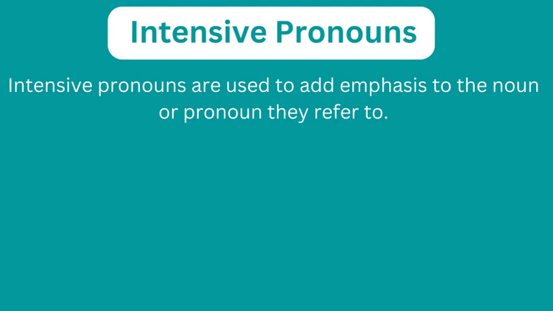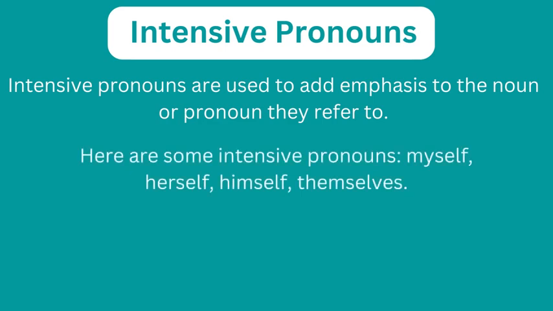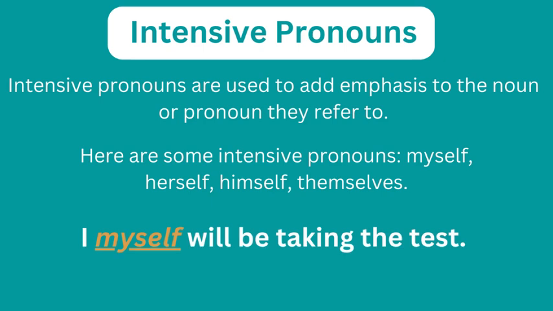Let's look at intensive pronouns. Intensive pronouns are used to add emphasis to the noun or pronoun they refer to. Here are some intensive pronouns: myself, herself, himself, themselves. Here is an example of a sentence with an intensive pronoun. I myself will be taking the test. The intensive pronoun here emphasizes the fact that the speaker will definitely be taking the test. Intensive pronouns are emphatic and drive home the point forcefully.